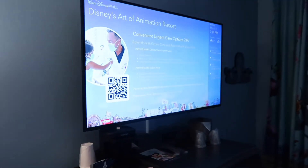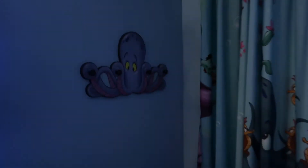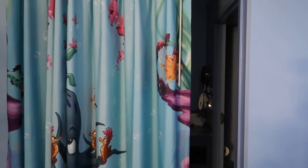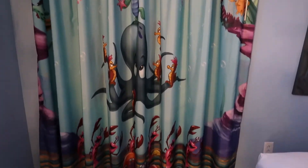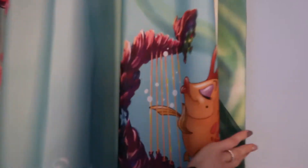If we keep walking — look how cute — there's an octopus where you can hang your coats and jackets. Then instead of a sliding door like a lot of the redone value rooms have, there's a curtain. Let's close it up — the curtain has the Under the Sea theme, the song that Sebastian sings. I'm not going to sing it, but it's really cool.